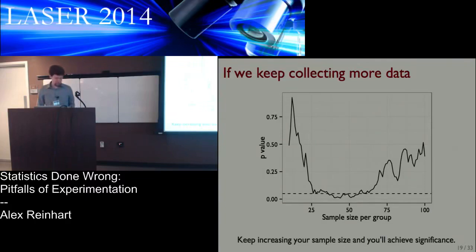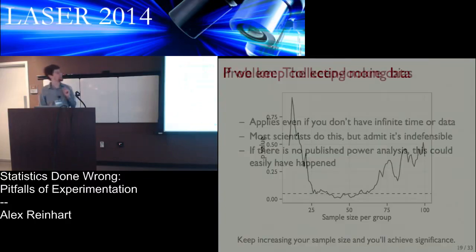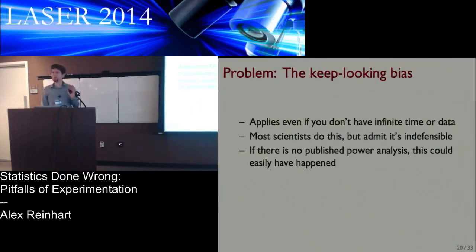So actually, I'm about to mention sequential testing. I should say this applies even if you don't have infinite time and data. If you have infinite time and data, you're guaranteed to get a statistically significant result eventually, because you're going to stop when you get statistical significance. So when you stop, you got statistical significance. Was there a question?